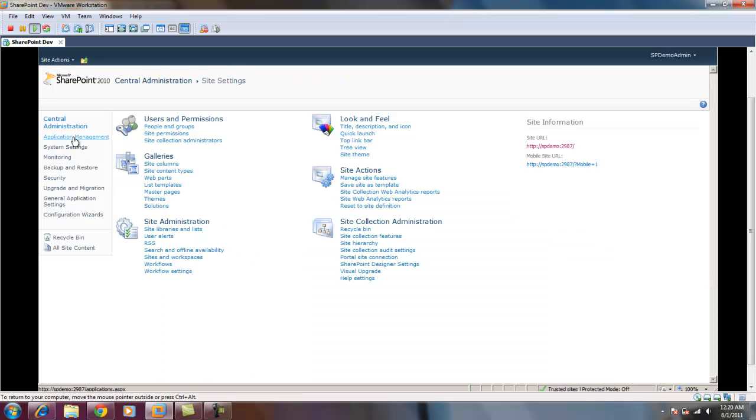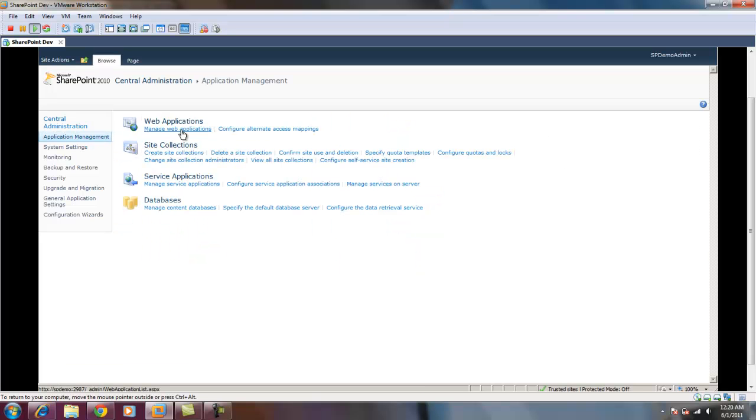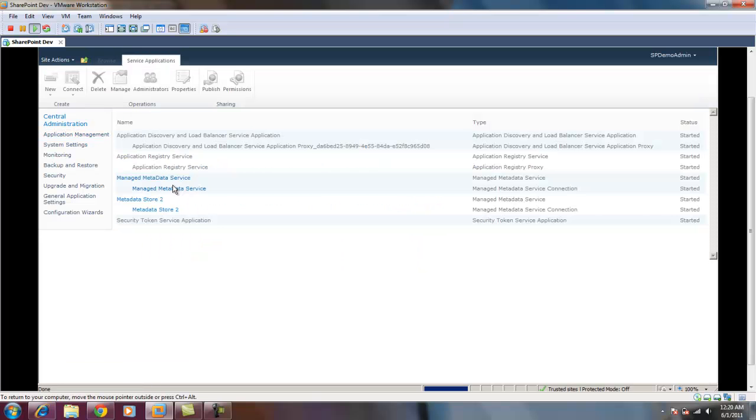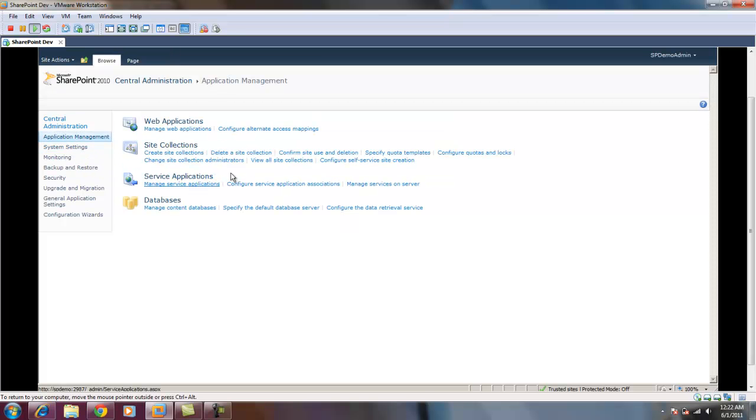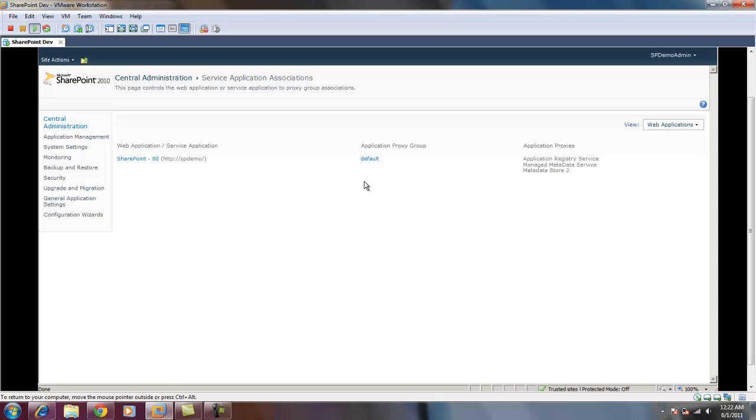Now what we want is for that service application that we just created to become the de facto one, as opposed to this one. So we're going to go into applications, and under service applications we're going to configure service associations, and go to the default proxy group.